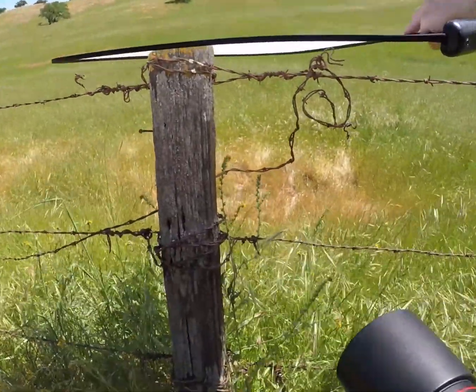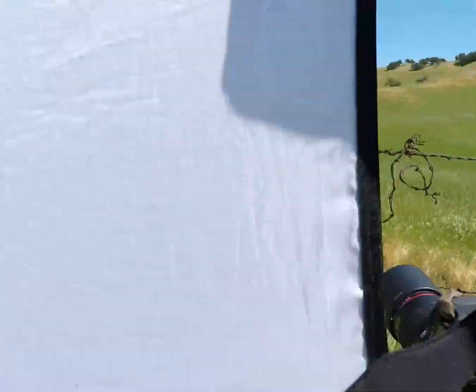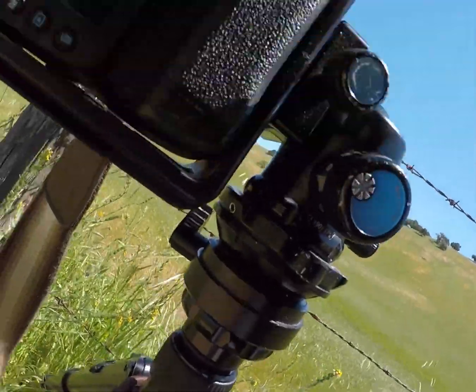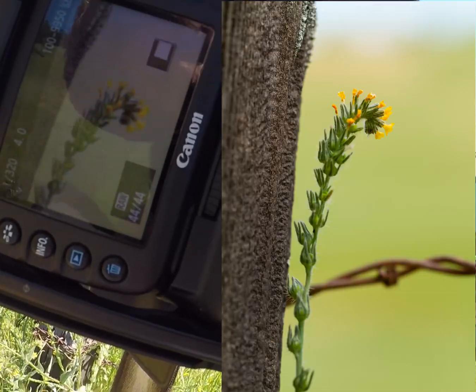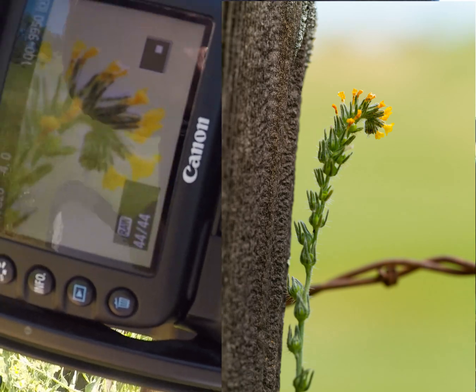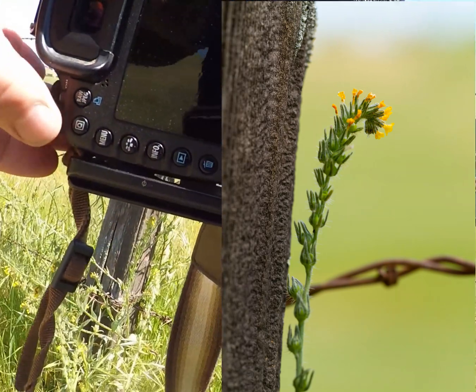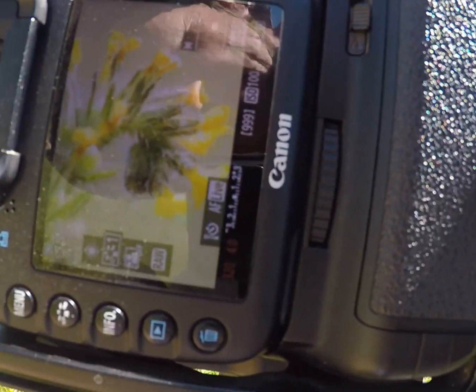And this is all I'm doing. It's on a tripod. Got my diffuser over top. And I think I'm liking this one. Yes, this is nice. 9950. Got a nice picture of a fiddleneck. Let me zoom in and take a look at the focus. Okay, it's a little soft. You know, it takes a couple times. We're out here fighting wind and other stuff.